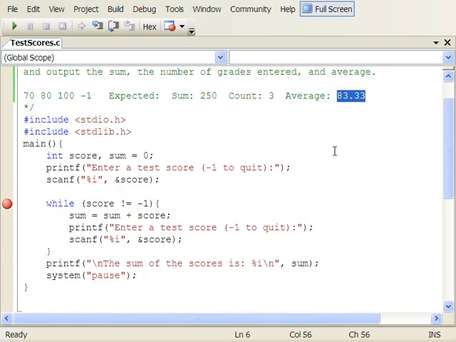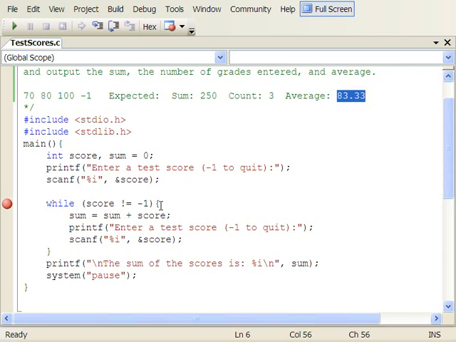So let's go and look at the code that we had from the last time. So here's the priming read. This is outside the loop, before the loop begins, and we ask the user to enter the first test score. And then we go into the while loop, and the stop condition is while the score is not equal to -1.